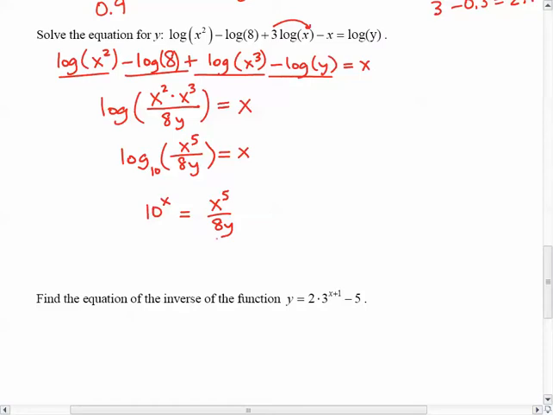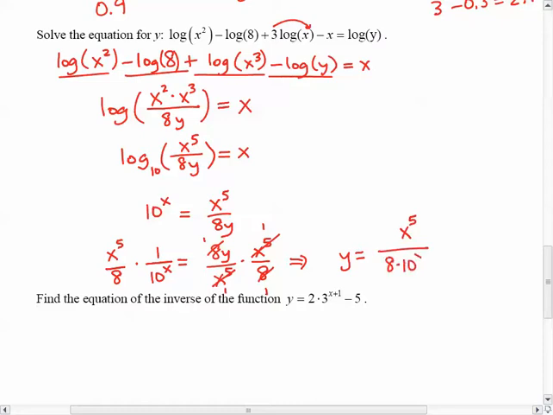So I just reconverted from log form to exponential form, like we did when we were solving all those logs. And then I'm just trying to get the y by itself. I'm going to flip the two fractions. And the reason why I flipped the two fractions is because I want to get the y in the numerator. And then the last thing I need to do is to get the y by itself. So I'm going to multiply by x to the fifth over 8. And I'm doing that because that way these can cross cancel. So now I just have y on this side equaling x to the fifth over 8 times 10 to the x. And that's my answer.